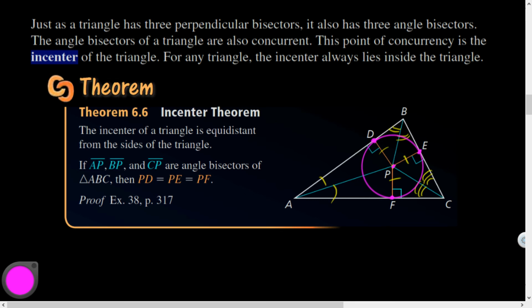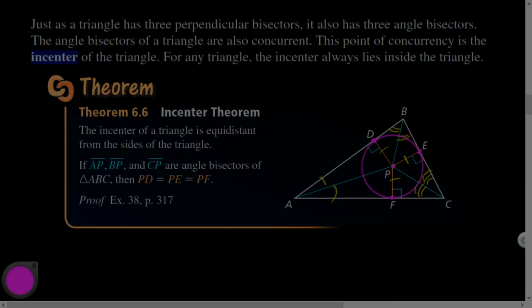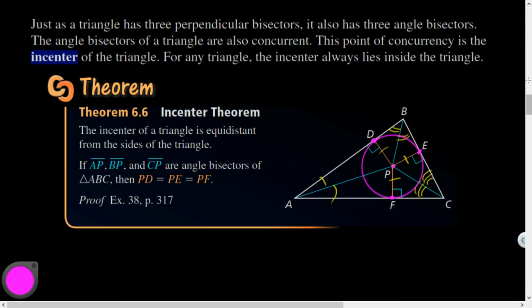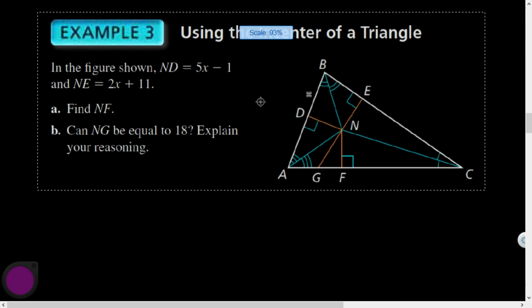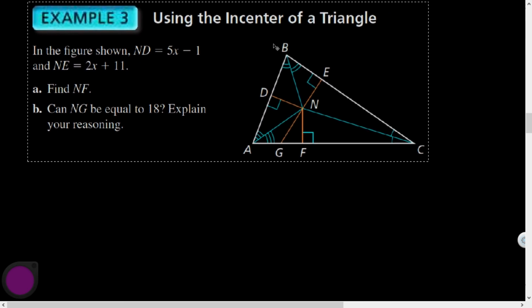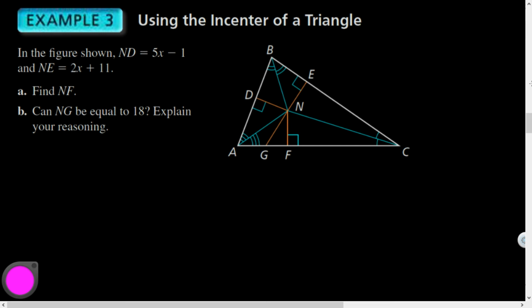Let's do an example. Let me see if I can screenshot this all in one go. There we go. Example 3. Guys, isn't this just magical that these special segments all happen to be concurrent and then have cool properties? You guys have never known this about triangles before. It's amazing. Everyone cares about triangles. Triangles can change your life.